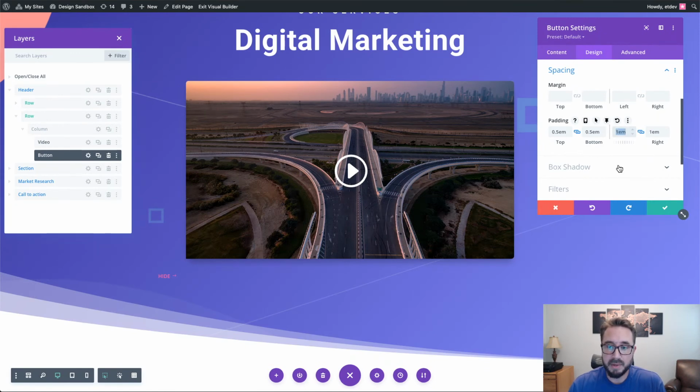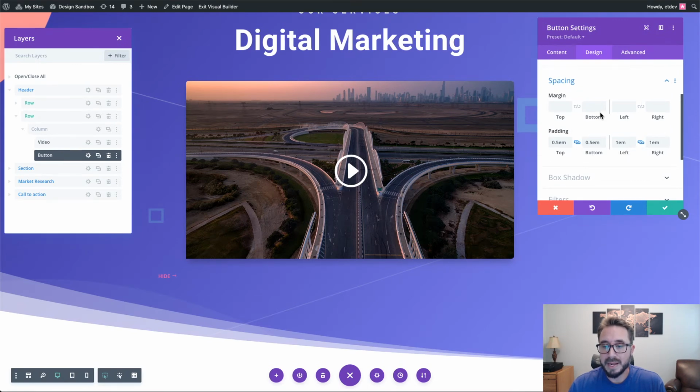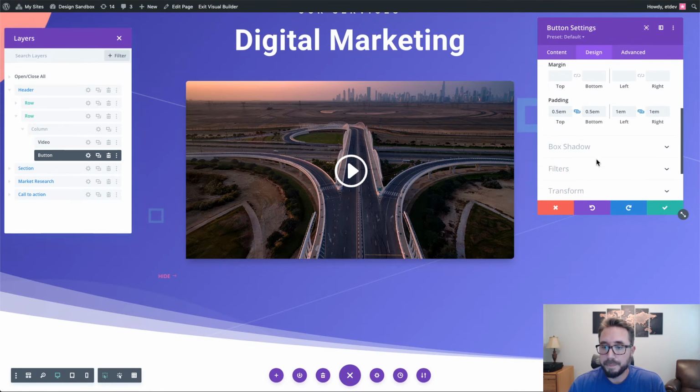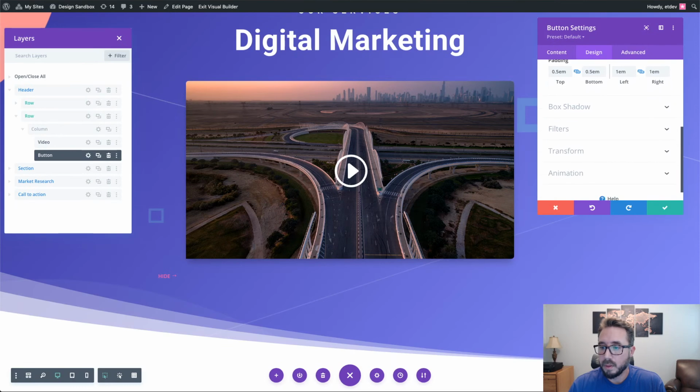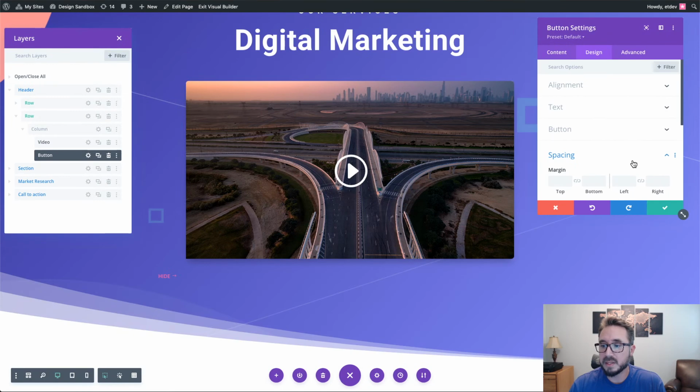So you're basically giving it 14 pixels on the right and left. So that way, when you increase your text size for your button, all these units will scale nicely with that. Little helpful tip.